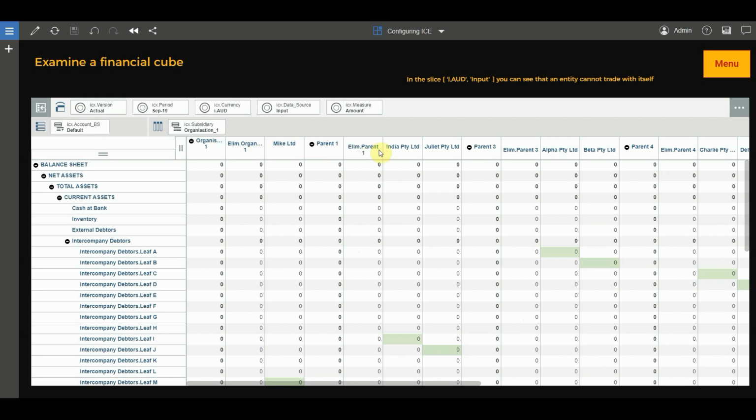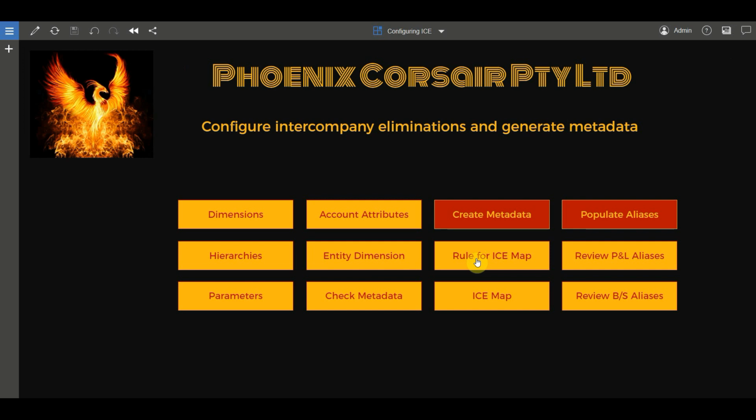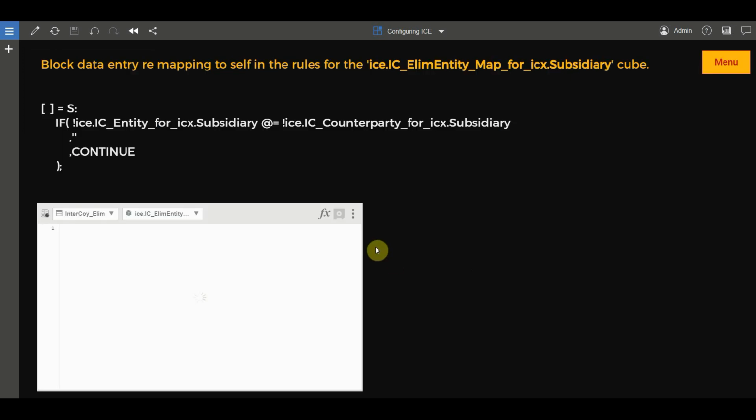My company's entity or subsidiary dimension, I've got my aliases turned on. I don't yet have aliases created on the sub-accounts. So I'll just go back to the menu. There is a rule I need to do for the intercompany elimination map. Just copy that and pretend I typed it.